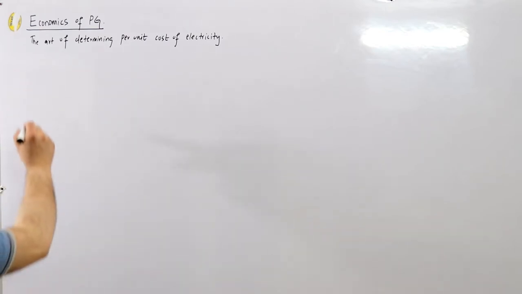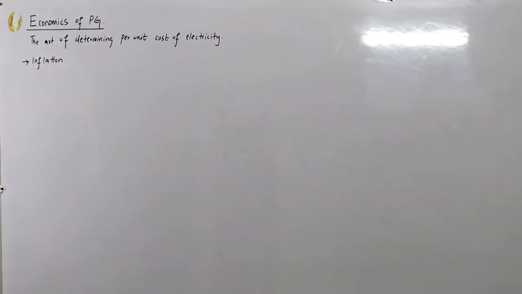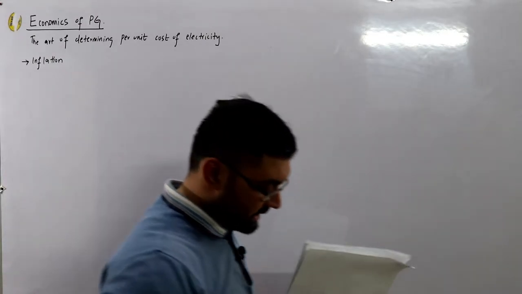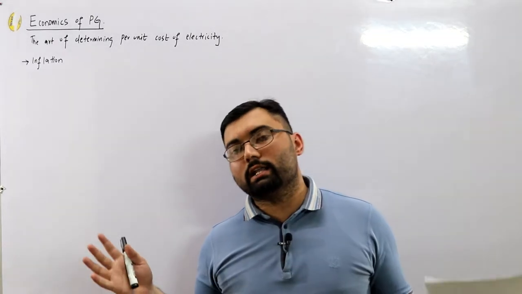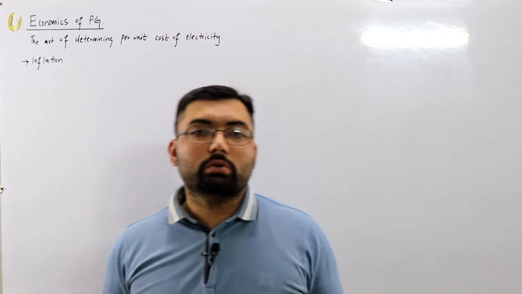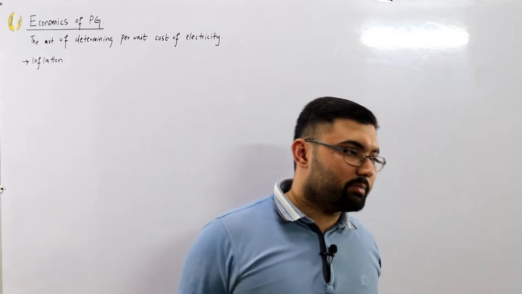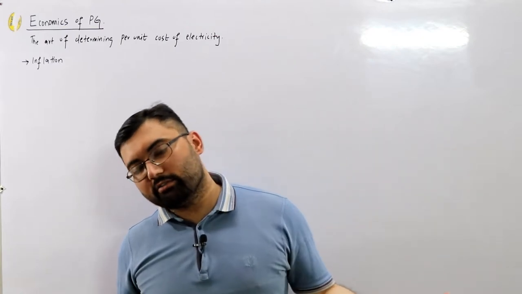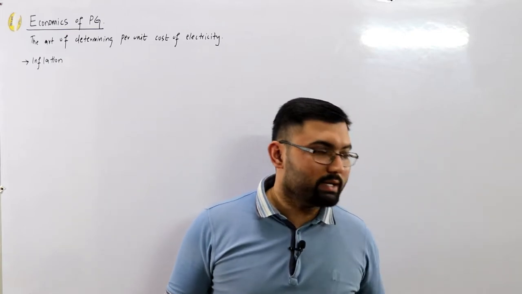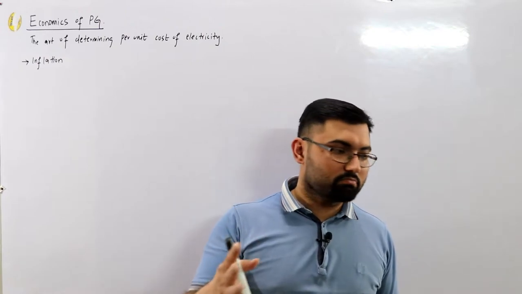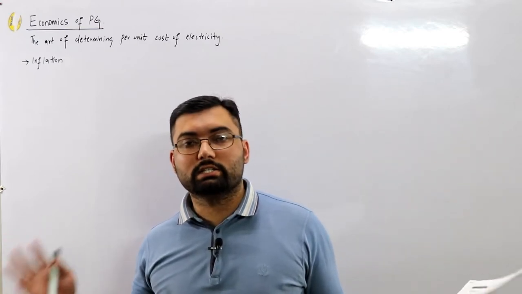So the first term that you need to know over here is inflation. Inflation is a broad increase in price. Let this be a little theoretical discussion. You could take something 5 years back for a particular amount of money. Today you cannot even think of buying that thing for that amount. For instance, if a car was worth 20 lakhs 5 years back, today it's at an average of 30 lakhs. So this is inflation, a very broad increase in price.